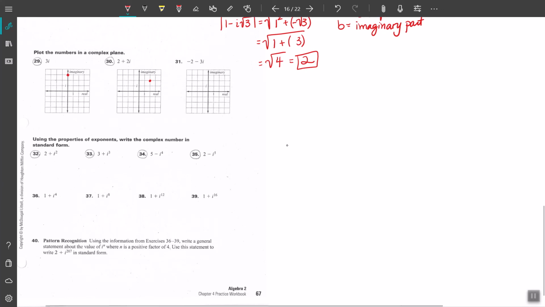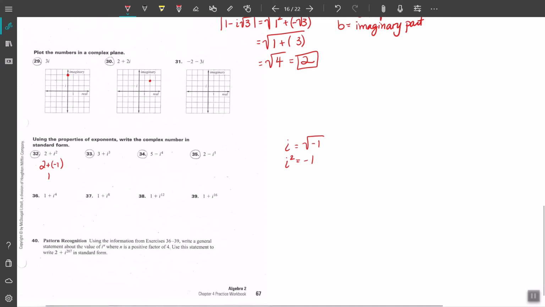All right, so just to review that, at the beginning I gave you those notes. You really need to write these down, if you didn't at the beginning: i is representing the square root of -1. If we square both sides, that lets us know that i squared equals -1, the real number -1. Over here in number 32, then, we can rewrite i squared as -1. So now we don't have 2 plus i squared, we have 2 plus a -1, so we're just simplifying it, and we get 1. Okay, that's the real number 1.